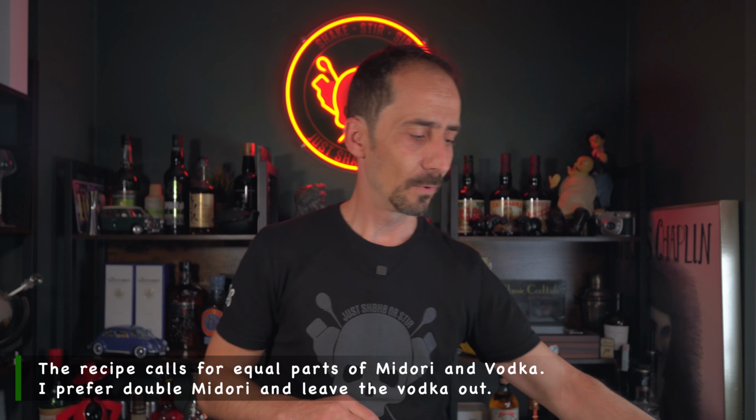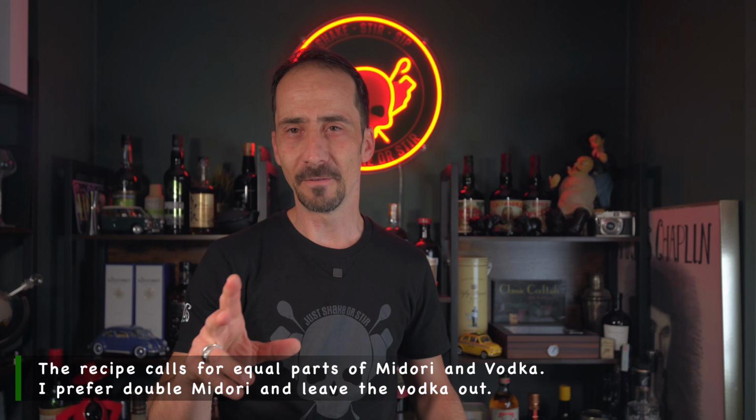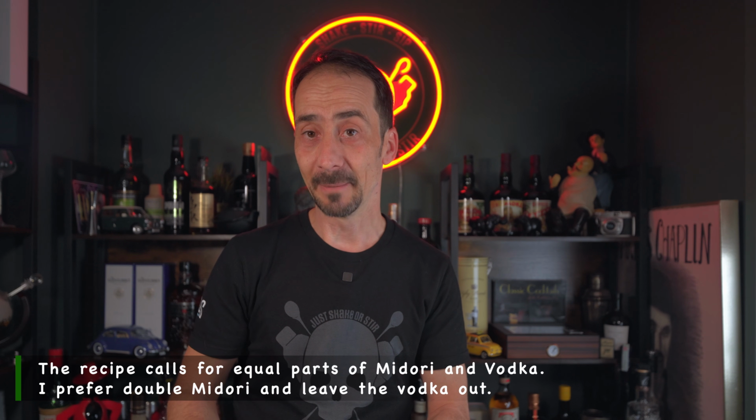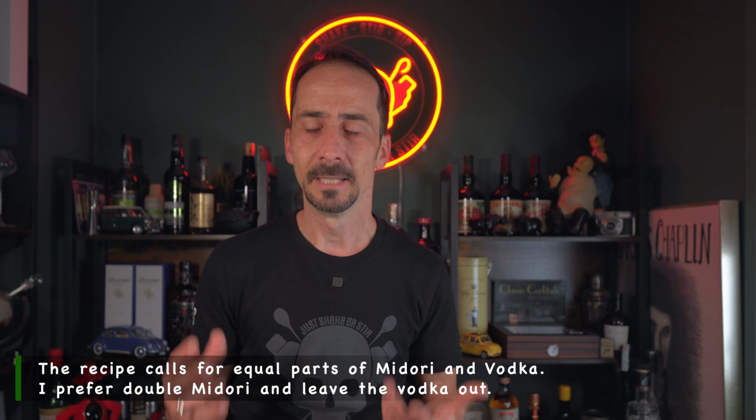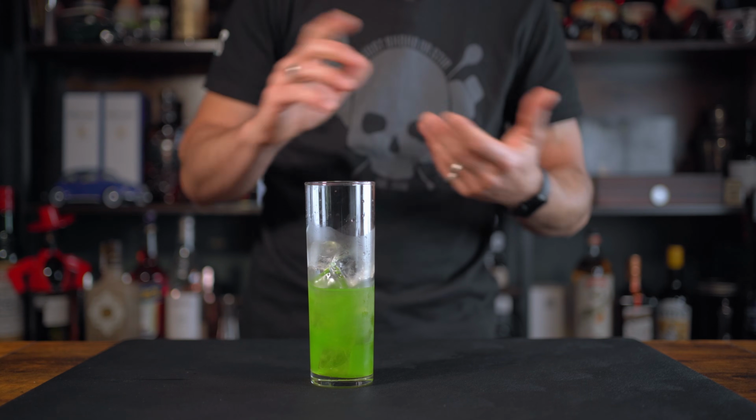sour. Now, wherever you look for this recipe, you're always gonna find there is Midori, lime and lemon, and top up with soda. Where's the sugar syrup, okay? The Midori, it's a good liqueur, it's fantastic, very flavored, but it's not sweet enough to overpower the pH of the lime and the lemon, the pH level, which is around 2 to 2.6 between the two of them, sharing different levels. However, we can adjust this, and today that's what we're gonna do.